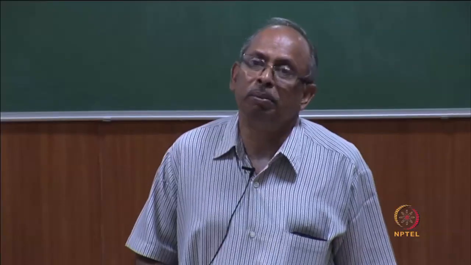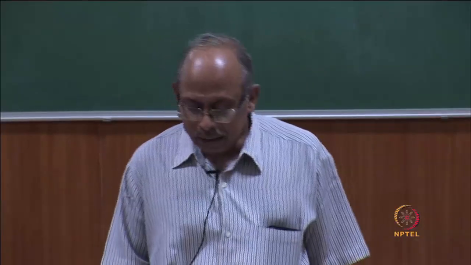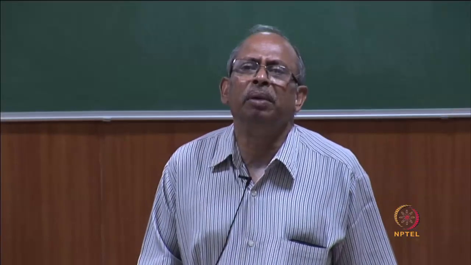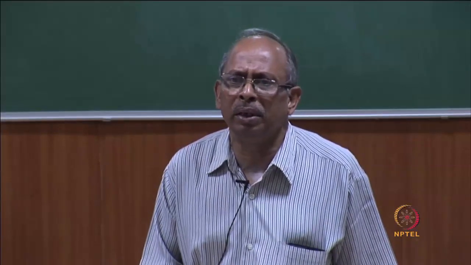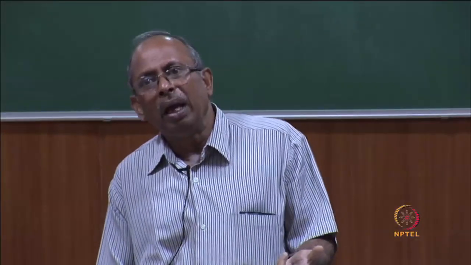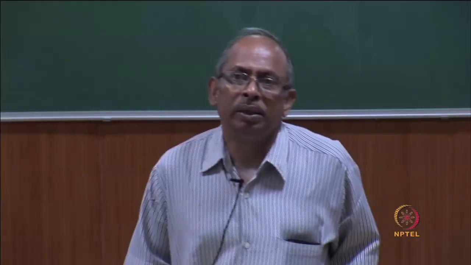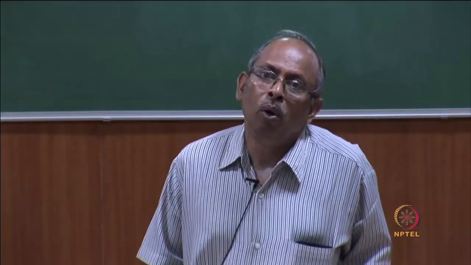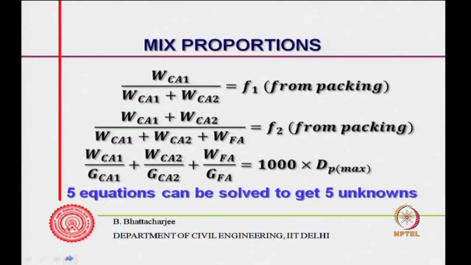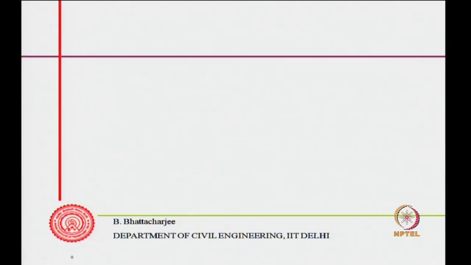Specific gravities must be the input, like we have done earlier. So, you can see that I have got 5 equations and I have got 5 unknowns, and they can easily be solved. You do not require a big matrix or anything to solve that, because WC can be solved from the previous 2 equations, and these 3 equations will give you simply WCA1, WCA2 and WCA3. So, I have got the mixed proportions of concrete using this constant. So, these 5 unknowns are known to me, and that is the mixed proportion.